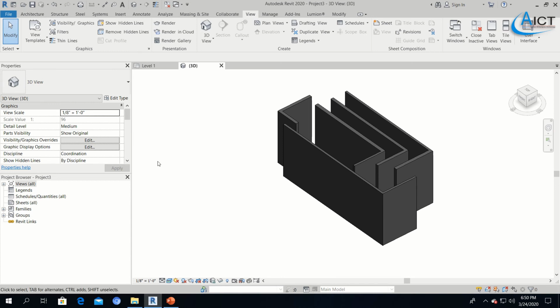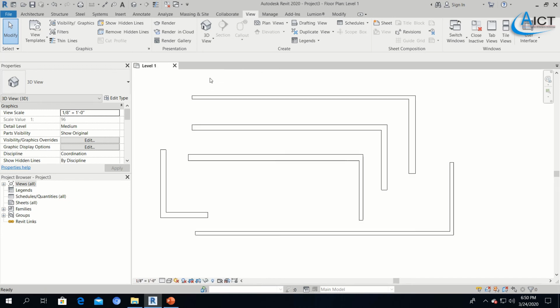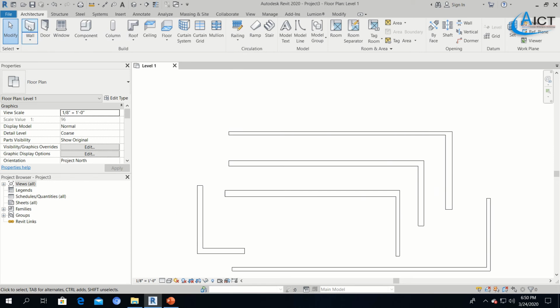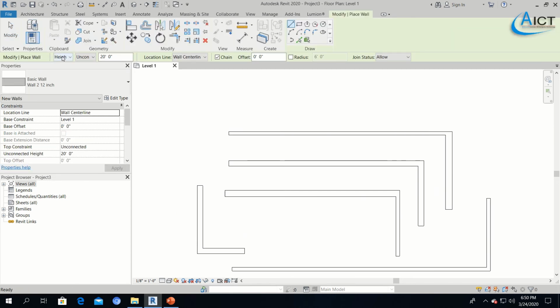Right. So when the 3D view is generated, we have to think about the height of the wall also. Now we'll see how to change the height of the wall. So in the architectural tab, I'll click the wall. When you click the wall, here you will find height and it's unconnected 20 feet. So all the walls I have drawn up to now are 20 feet in height. In the properties also you have to search for unconnected height. In the later lessons I will explain what is unconnected. At the moment just know the word. You have to find the unconnected height.